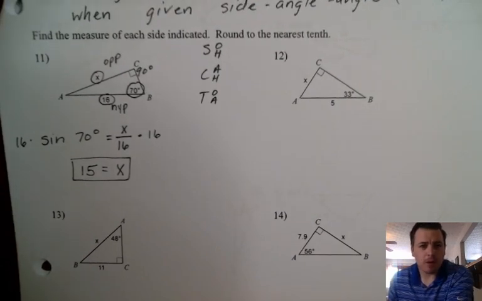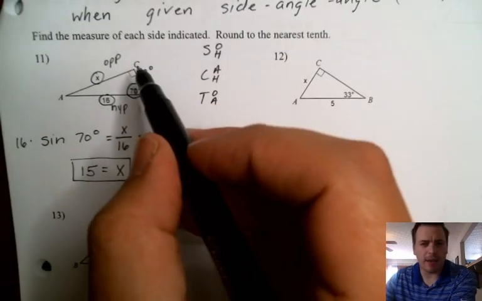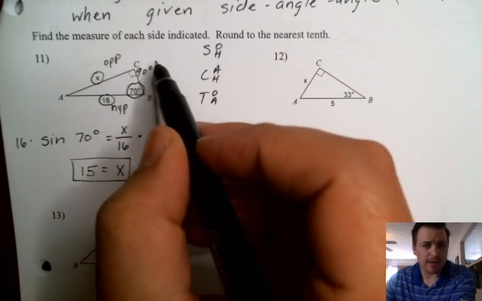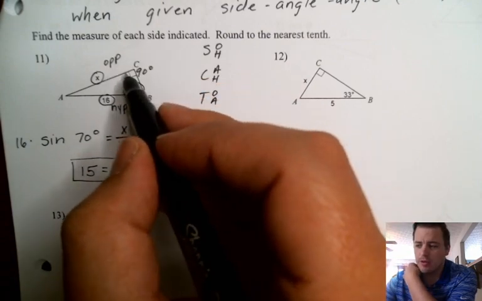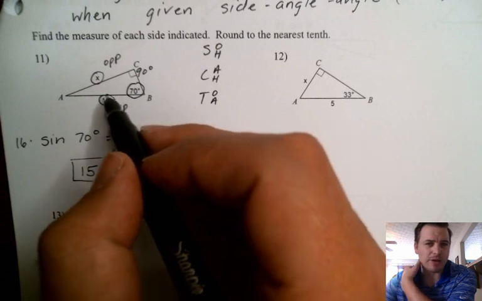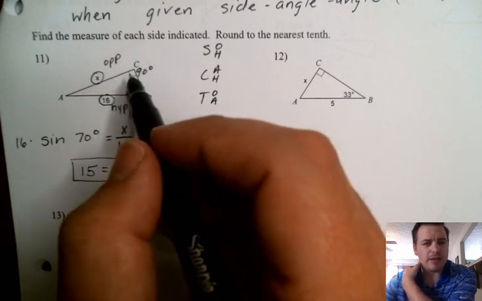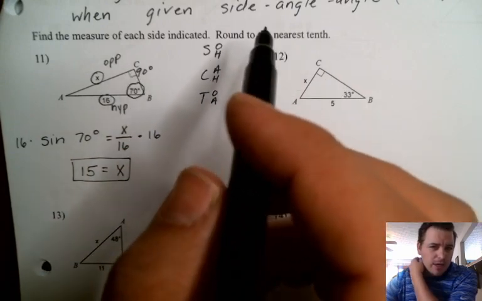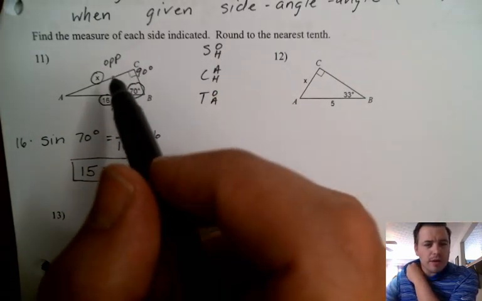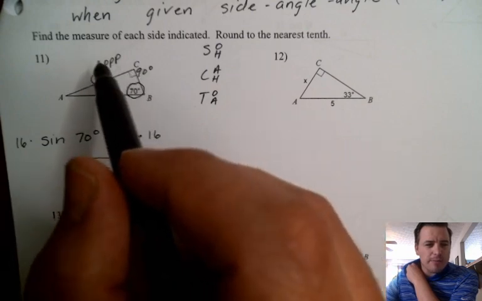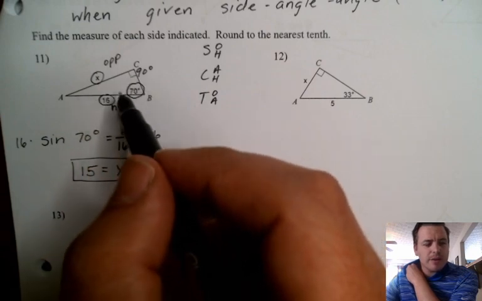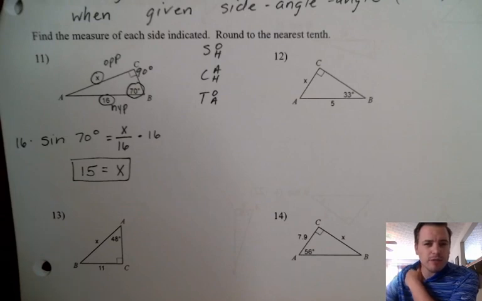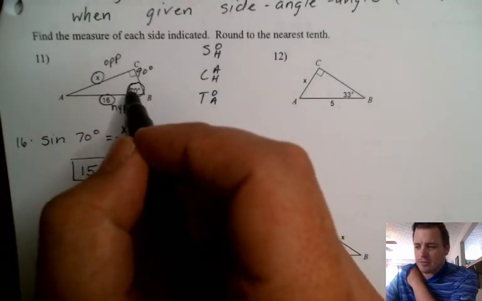Now, some of you may be saying, well, could we do the same thing with 90 degrees? Now we could, okay? So if we had 90 degrees and here was my hypotenuse, this is where it gets a little bit tricky. It would be hypotenuse over... see how it would get really confusing? Well, what's my opposite? What's my adjacent? Because it seems like this right here would be my opposite of 90 degrees. So that's where it gets really confusing. And I would just always go with what it gives you, okay?